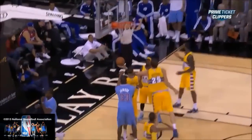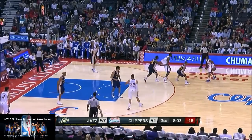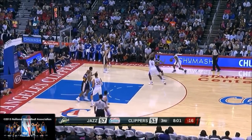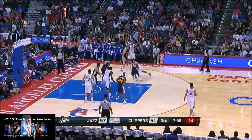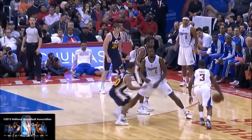That might be the one on Fox Sports Live. Chris Paul taking it to the hole. He's now scored the last 10 points for the pick. Who are the best players on the court right now? Favors would be in the top 3. I'm guessing your other 2 are Paul and Griffin. It's Chris against Blake Griffin.